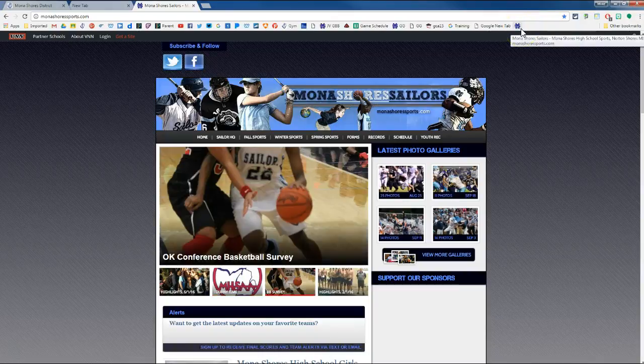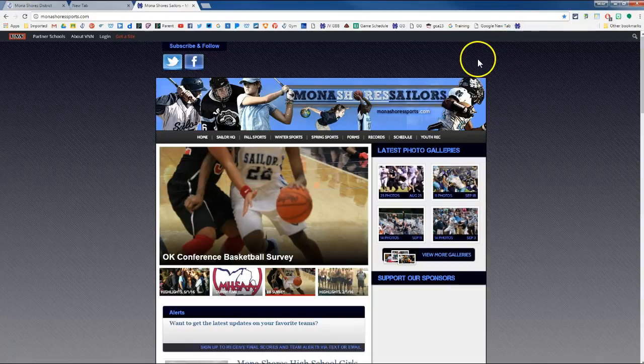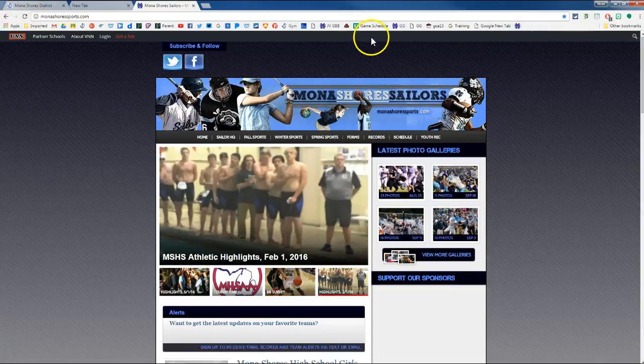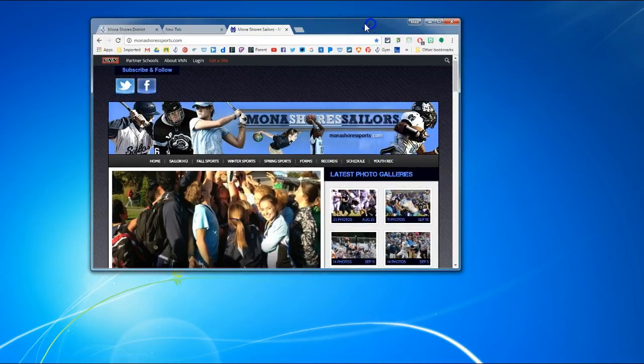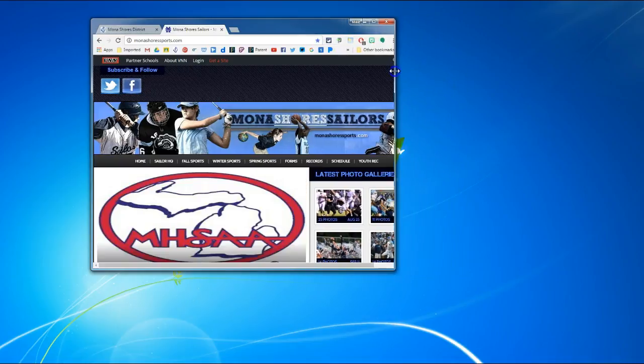So by eliminating the titles, the text from the bookmarks, I really save myself a lot of real estate. Now, the bigger the screen that you have, the more bookmarks show up. If I were to make my screen quite a bit smaller, you see that some bookmarks that were here actually start to disappear.